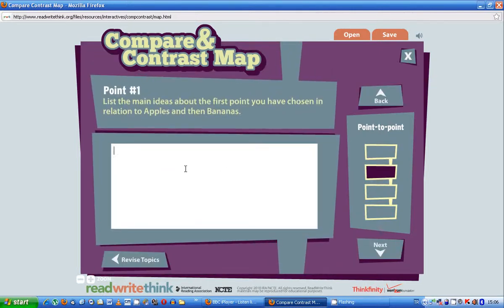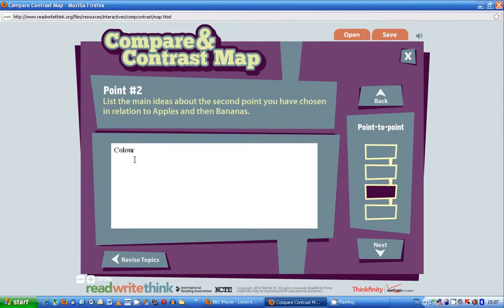All right. Main ideas about the first point. Edible. Toxic. Okay. Quite healthy. All right, let's see.